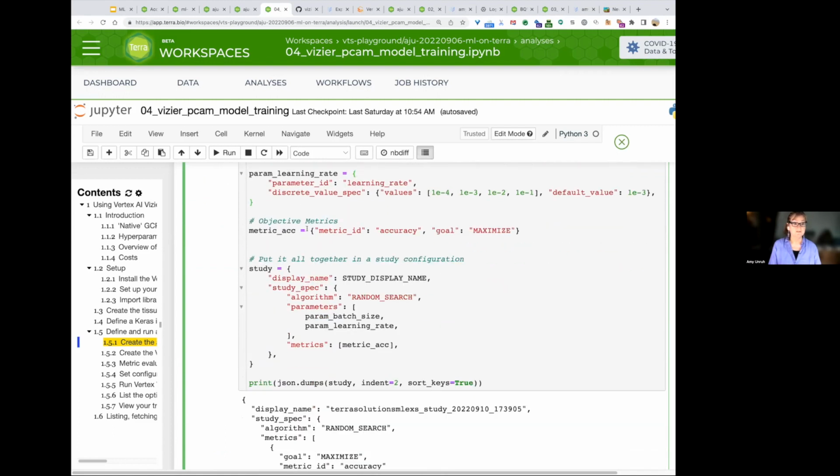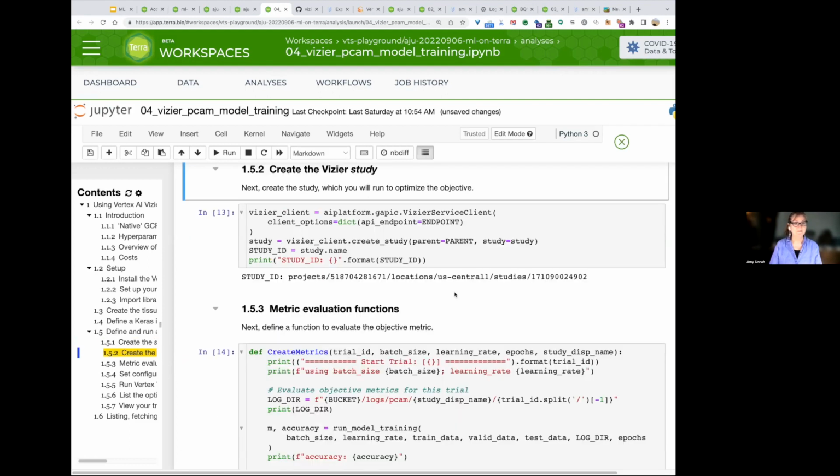Our objective metric in this case is accuracy, which we want to maximize. And the algorithm we're going to use to search through the hyperparameter tuning space is random search. Okay, which is not the smartest search available from Vizier, but is cheap to run.